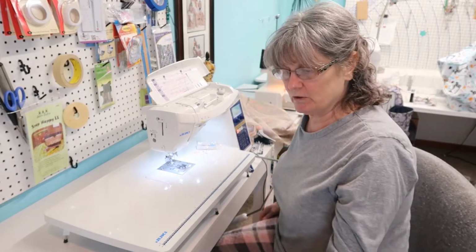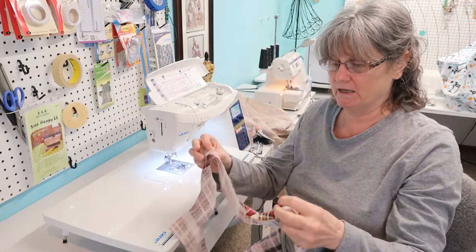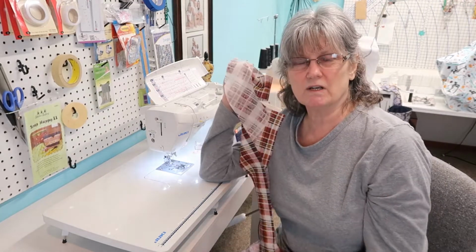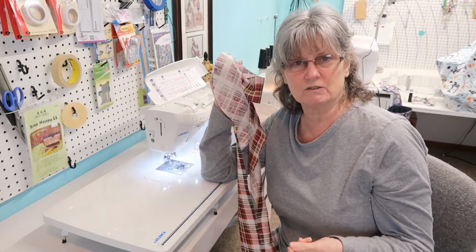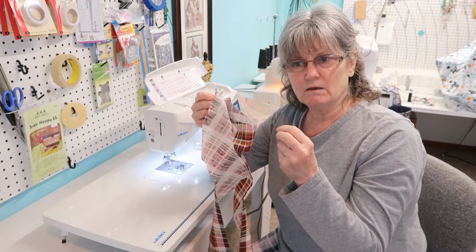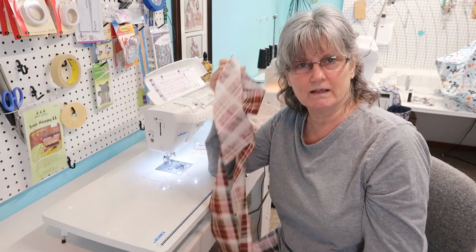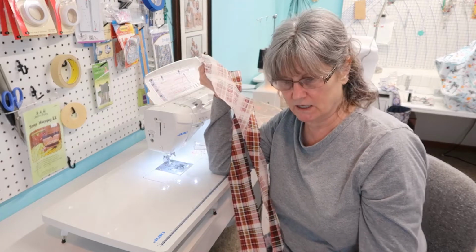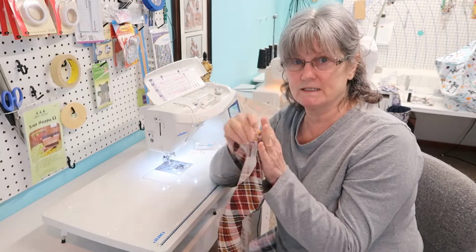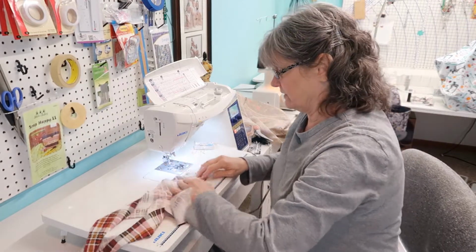So what I'm going to do is just pick up each piece that needs to be sewn together and sew them together. Then I will serge everything. My serger, I'm not real thrilled. The stitches look okay, but when I open the seams up, it almost looks like a flat stitch, or, you know, you can see the stitching in there, and I have played and played and played with that serger yesterday, and I'm just not getting it. So I'm going to sew them first, because I don't like my seams opening up so you can see the stitches. Then I'll go back and serge everything.